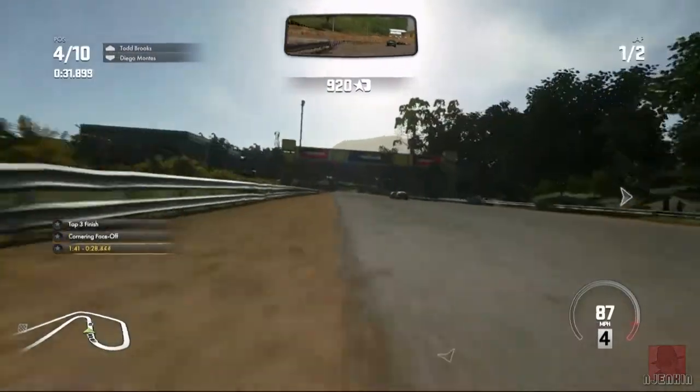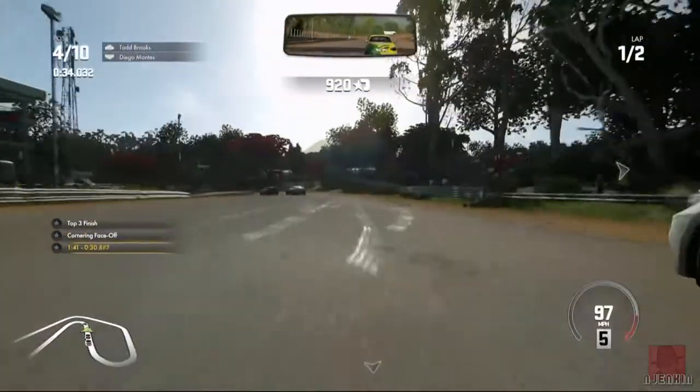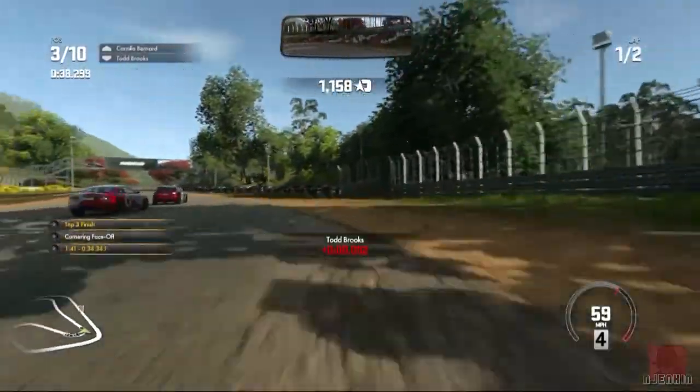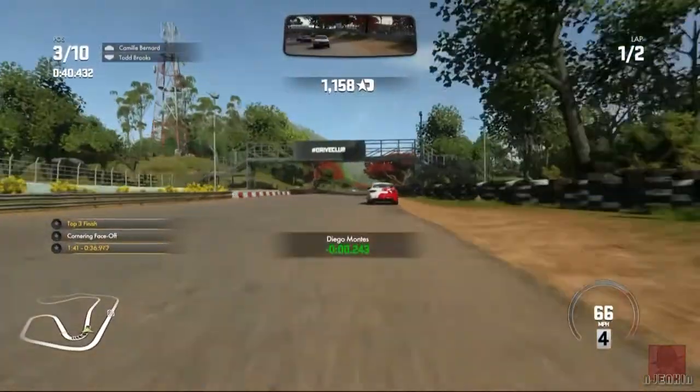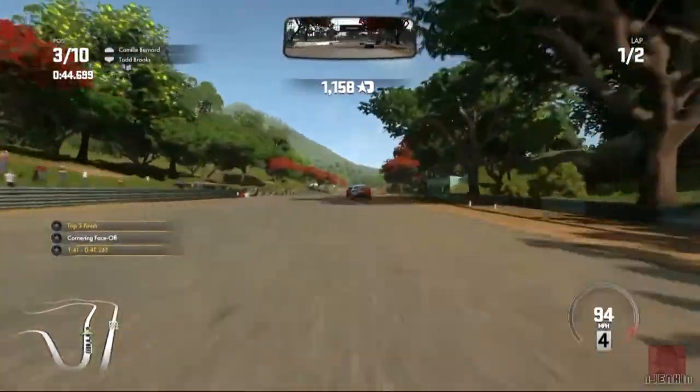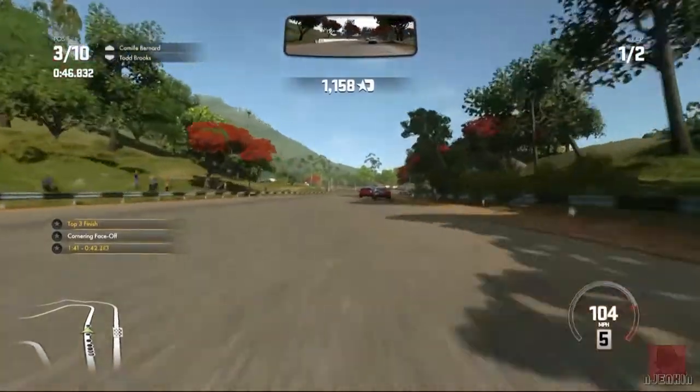4th of 10. Yeah, a podium position could be on the cards here. 4th of 10. Tight corners is where I make the ground, it seems. Although they're on the line and I'm not taking them very well. I'm a wild man. There's the gap. 2 tenths behind that fellow. I could literally get that under braking.